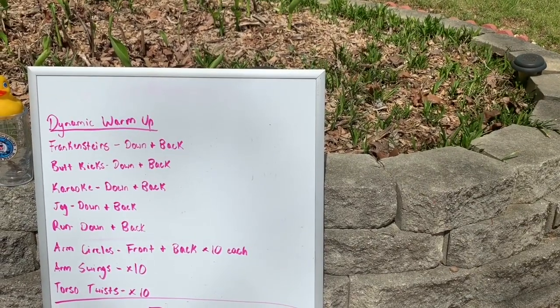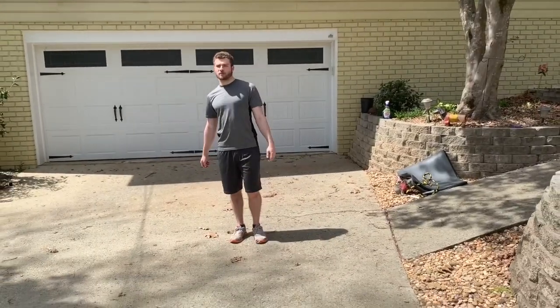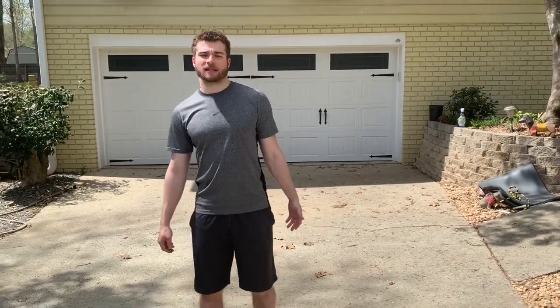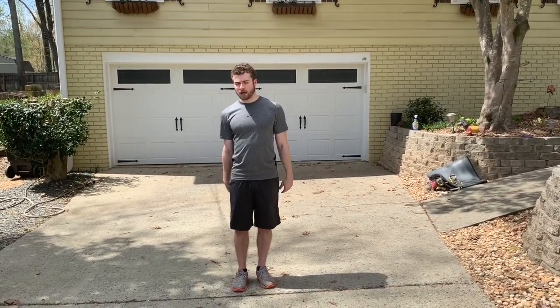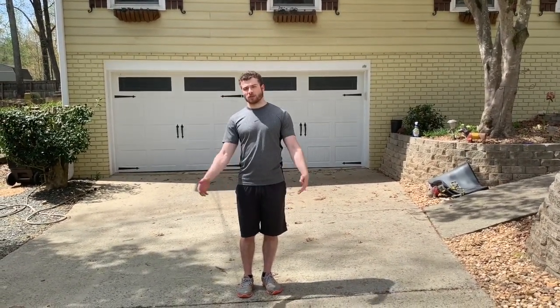If you don't have a place to go outside, you don't have a yard to do it, maybe you have to do it inside, you don't have the opportunity to be in the fresh air like we have right now. I'm gonna start off by showing us how to do it by standing in place, and then I'm gonna do what the workout calls for. So, we're gonna start with Frankenstein's down and back. You guys can kind of pick, this is probably 25 yards about. So think about the length of our short course pool, and that's how far we wanna go down and back.